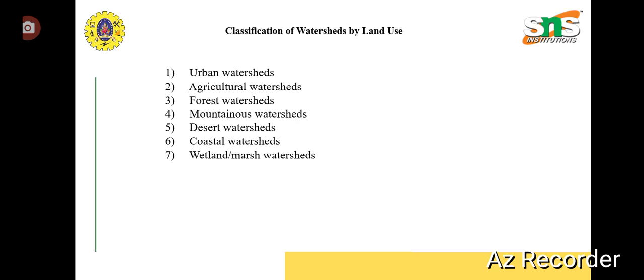In the case of an urban watershed, mostly covered by urban development with roads, buildings, and impermeable surfaces, runoff is highly polluted. In the case of a rural watershed, mostly agricultural land with a few urban areas, runoff has low pollutant levels. And the forest watershed is mostly covered with trees that help control erosion and runoff. Runoff has a low sediment load.